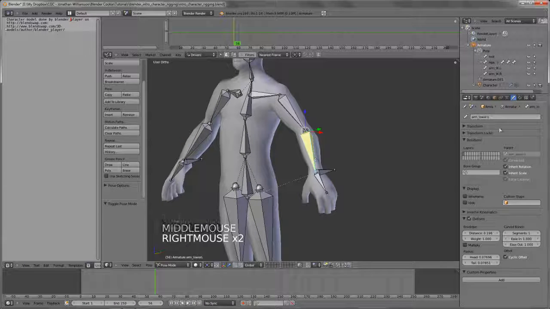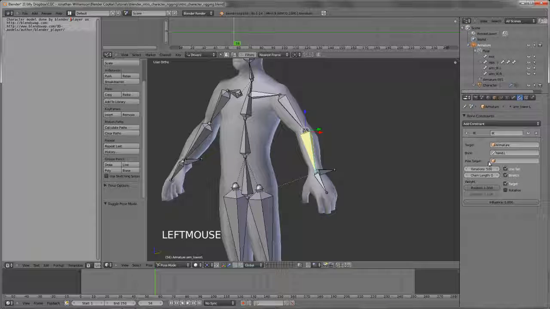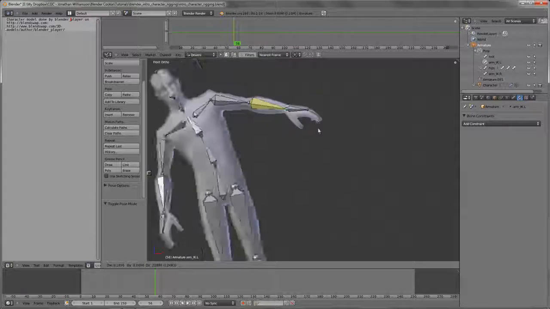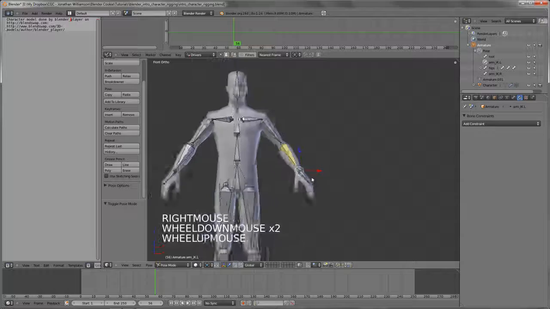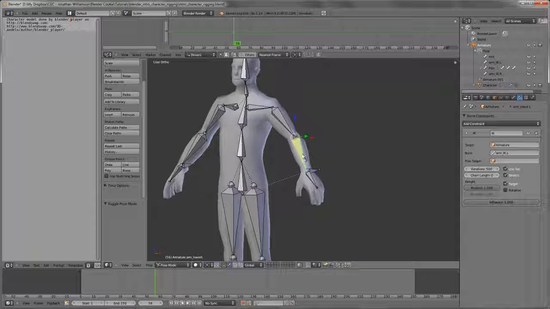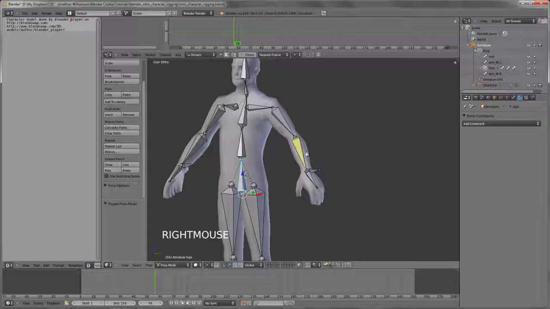And now if I set this as the target by selecting this bone, notice it's turned yellow because of the constraint, go over to the constraints panel and choose the bone, I can now set this to arm_ik.L. And now if I grab this, hey, check it out, it's sort of starting to work, but you'll notice that it's moving the entire character. Well, this is because the chain length, which you can see is the value right here, is set to 0. So it's just going all the way back as far as it can. So it's choosing its parent, and then the next parent, and the next, until there's no longer a parent to continue going back to, because this bone currently doesn't have a parent.